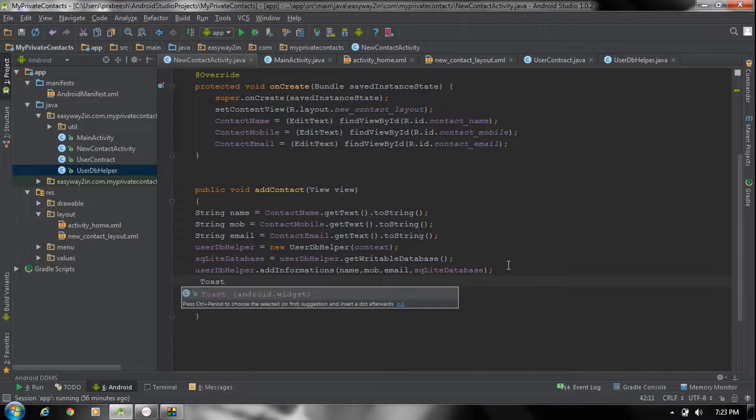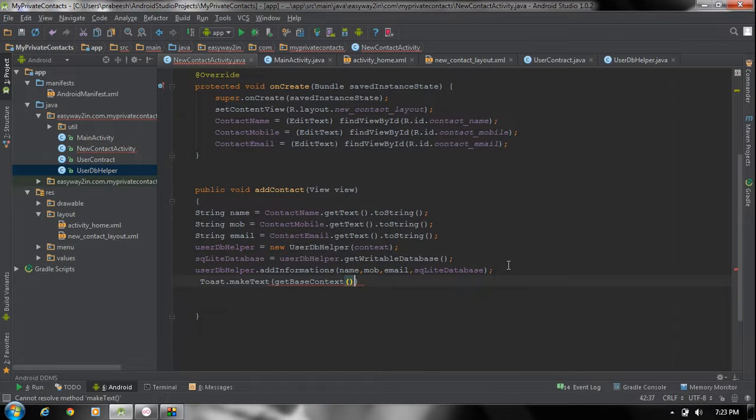Before closing the database, display a message using toast, get the base context, one row data saved.